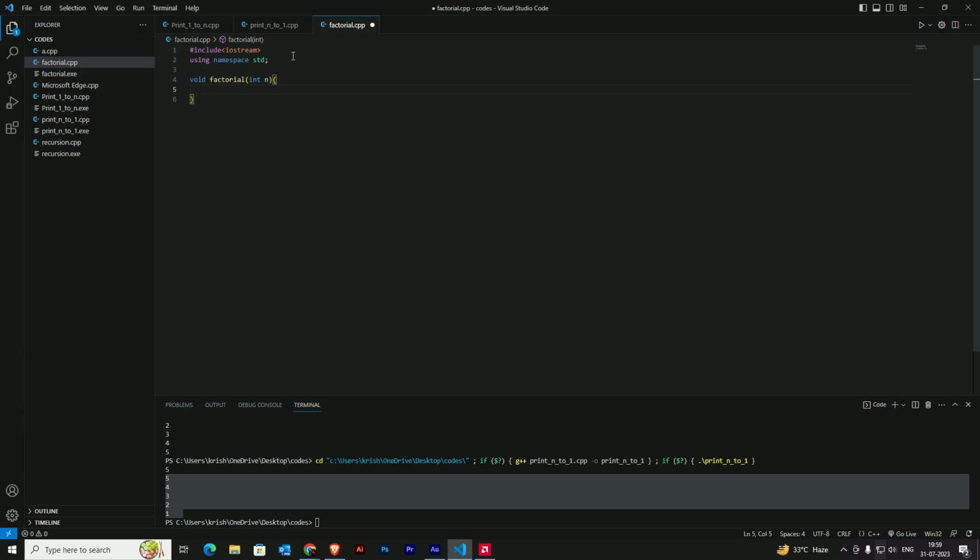So if n equals 0 or 1, where this is the logical OR symbol, then it should return 1.